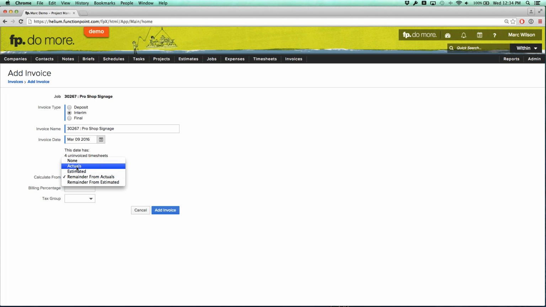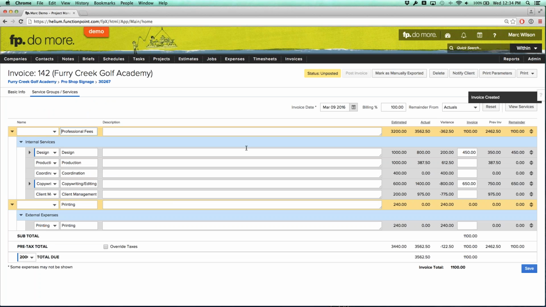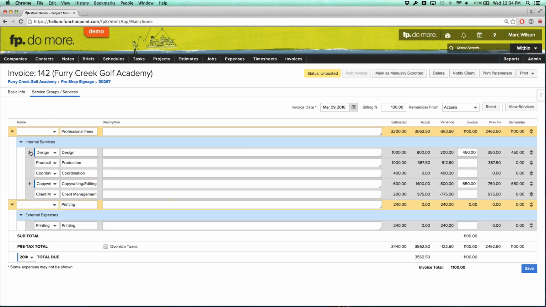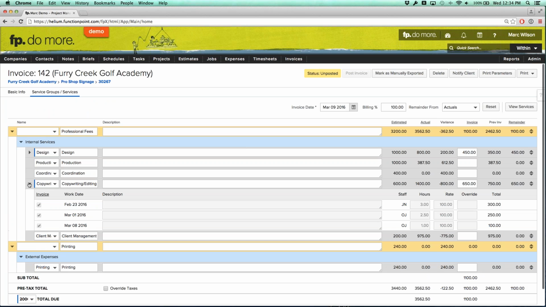So that's the difference. This is the value of all unbilled time and expenses. This is the dollar value between what you've done and what you've invoiced. So that's really important to keep in mind. And in this case, in this job, based on what we looked at, the values would have been exactly the same because we didn't have any billed timesheets that we billed a separate amount for.